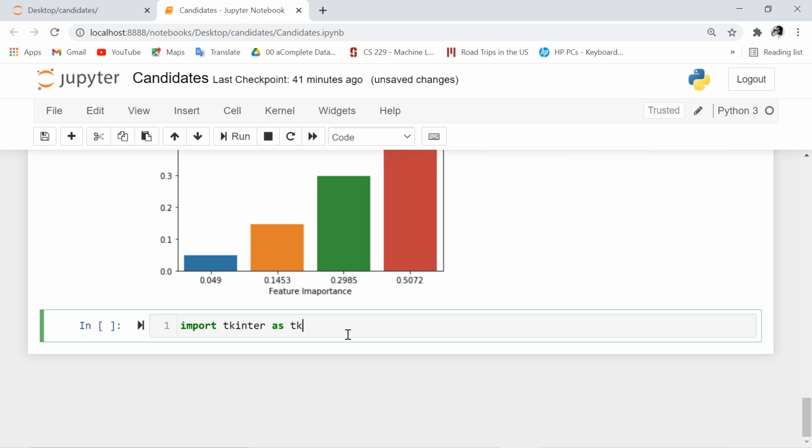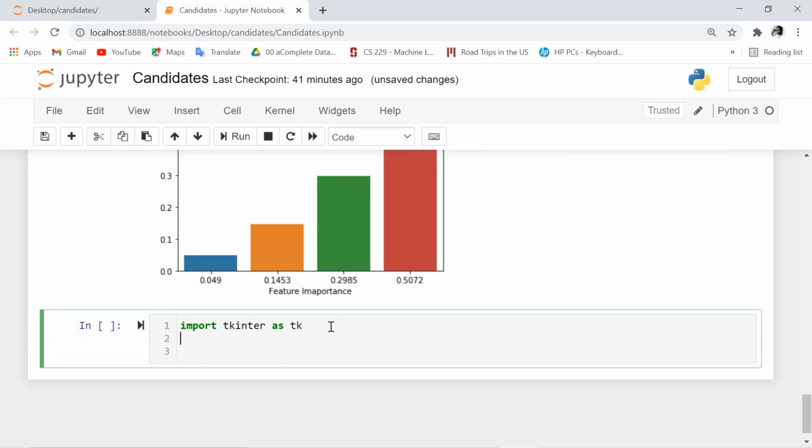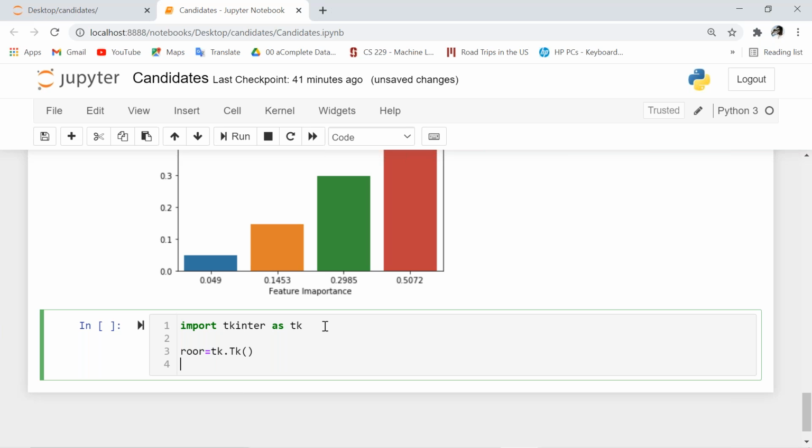I'm using tkinter, which is a GUI application. I'm taking the root function. I'm taking tk here, which means this window will appear, or else you can use a name pop-up box. The class name we can also take.